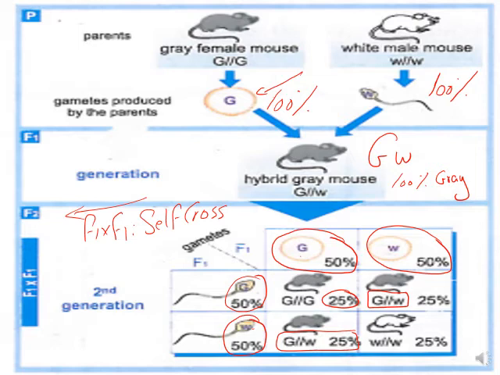So here the final result will be what? This one is gray. Also this one is gray since gray is dominant. And this one also is gray since gray is dominant and can be expressed in the case of homozygous and heterozygous. So here 75% of the descendants have gray color. Whereas only this one, 25% WW, gives the white. This is the recessive allele. It cannot be expressed unless in the case of homozygous. So here 25% give white color.